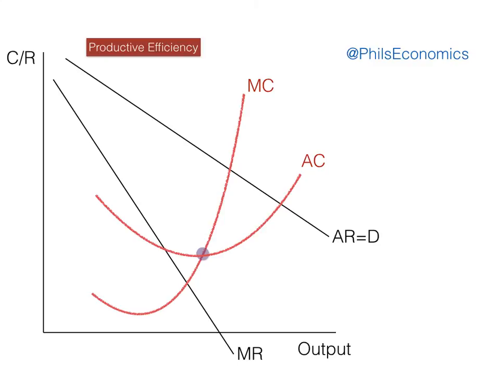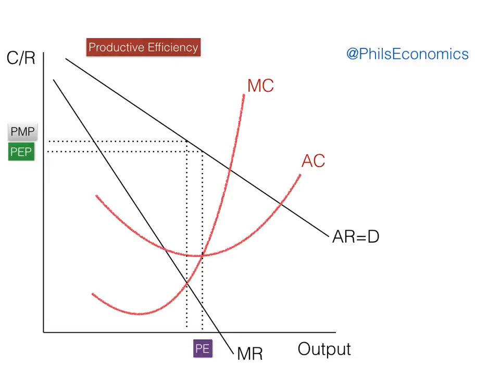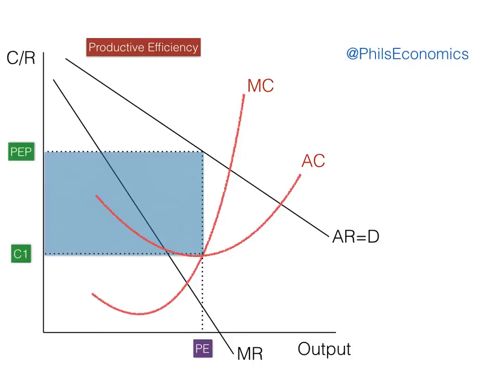At the PE output, the productively efficient output, we can see that the price the consumer pays would be slightly less than under profit maximising conditions. The firm is still making supernormal profits, but they're not as large as the profit maximising output level. By definition, that's where profit maximisation occurs. At the productively efficient point, profit is not maximised. So they're still making supernormal profit, the blue square, just not as much as they were.